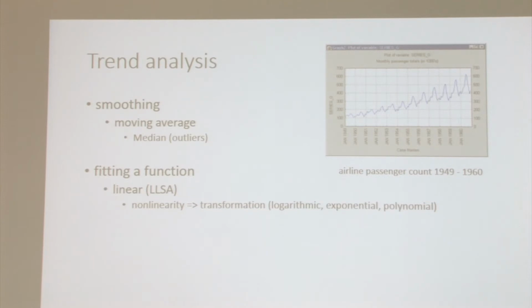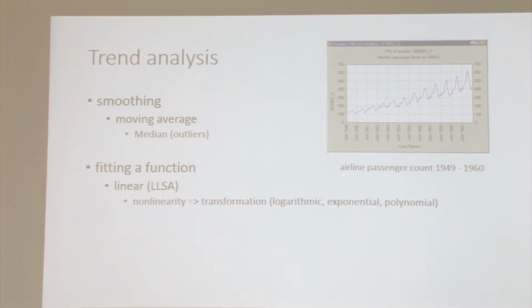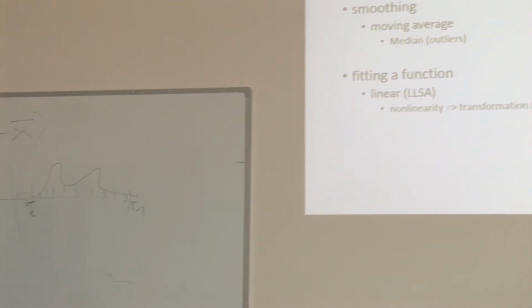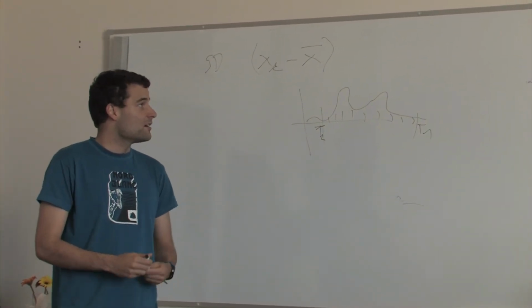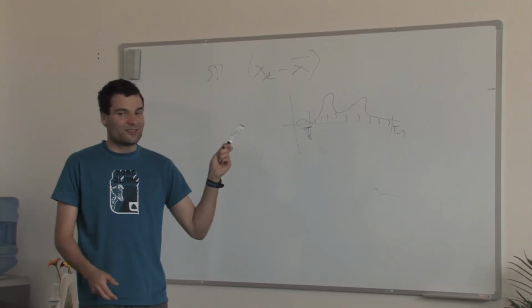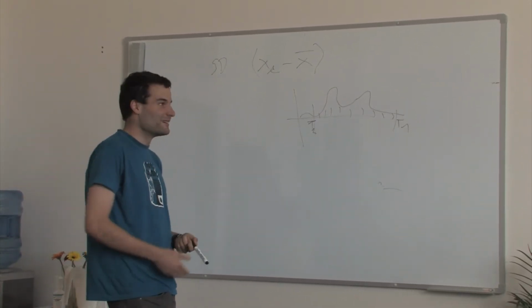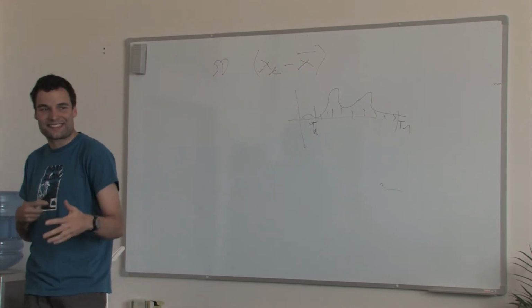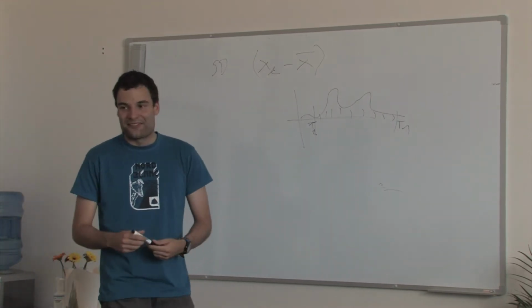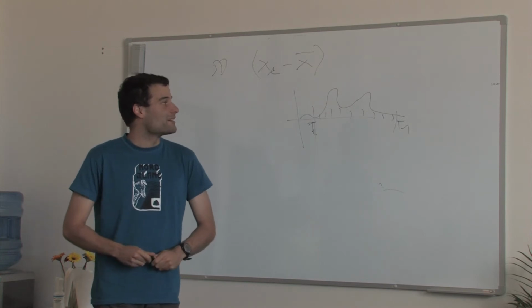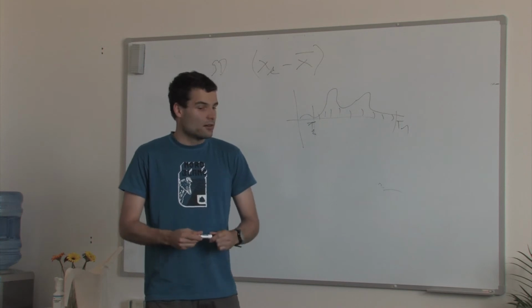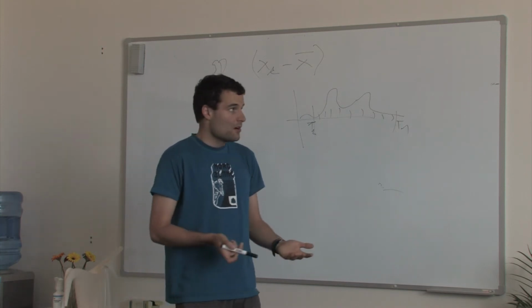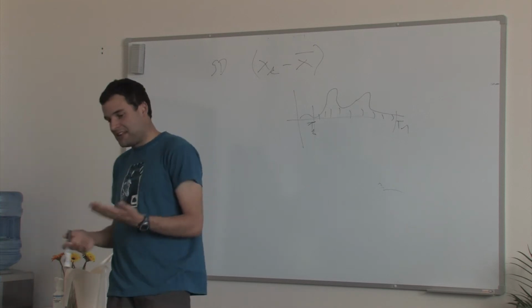So how can we analyze the trend? First of all, it's good when we can smooth the function, with the goal of removing the seasonality. For smoothing, we can use a moving average, but it's not the moving average model, it just has the same name. We will get to that later. So we will have a window sliding over the data and doing some local averaging. Or we can use a median, it depends on us.